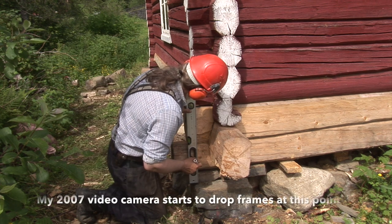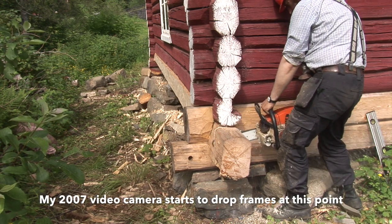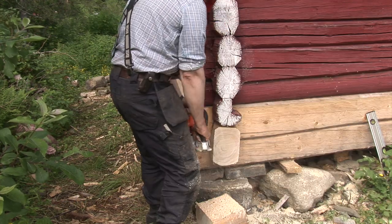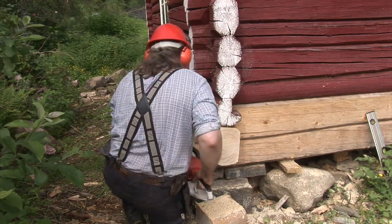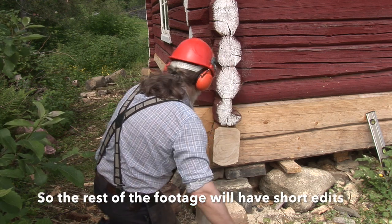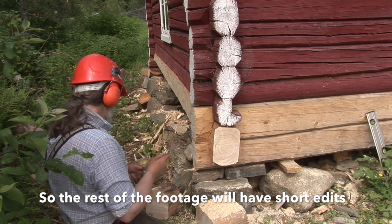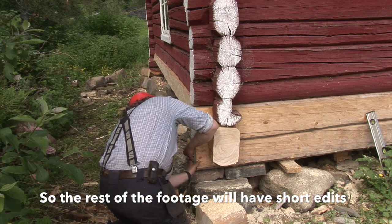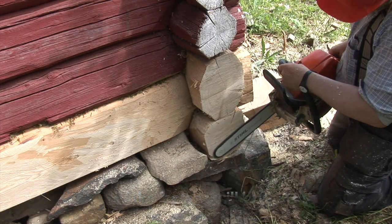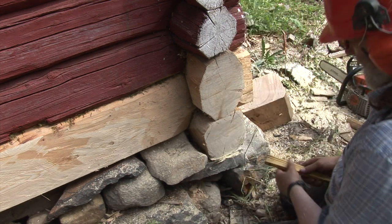I have a couple of cameras that I film with for these films. I have an SLR camera, but most of this footage is taken with a Sony HVR Z1E, which is an old professional video camera from about 2007 I think. But it got some water damage on the building site. I'm not sure if it's the recording or just the importing, but it drops frames. Old equipment like that, although it is quite easy to service, there are few people that do it and it just really isn't cost effective.